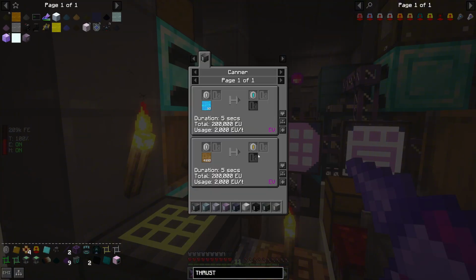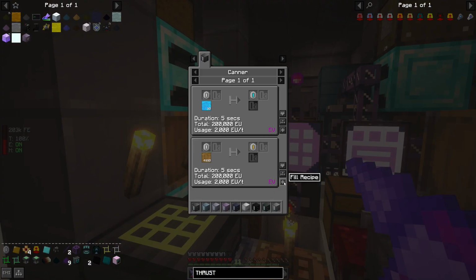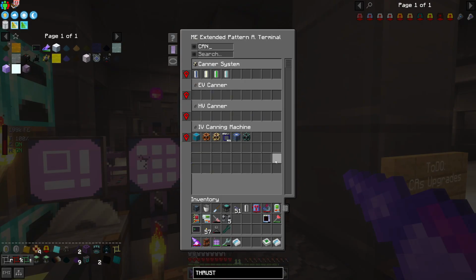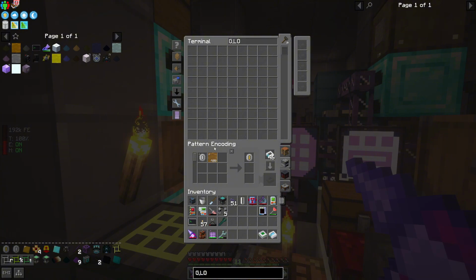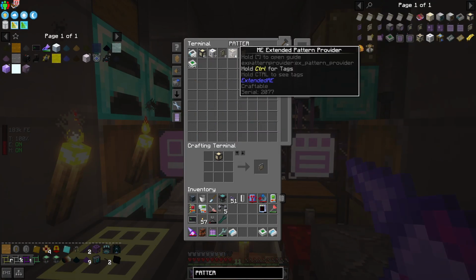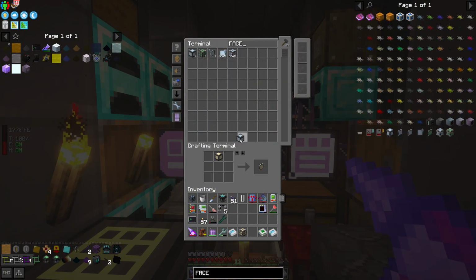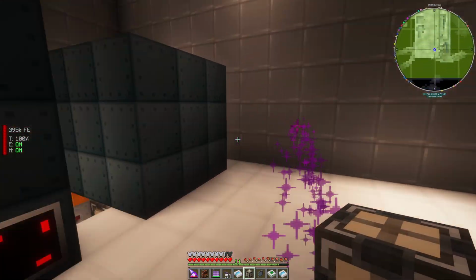And then with this, we're gonna need the can. I think I have a key. Oh yeah, I have that canner system. At least this shows up. Okay, so can. Now for the glowstone. Yeah, that works. Okay, so let me grab a big boy block here. Gonna need interface. In you go. Okay, so let's pop on down to the extractor.